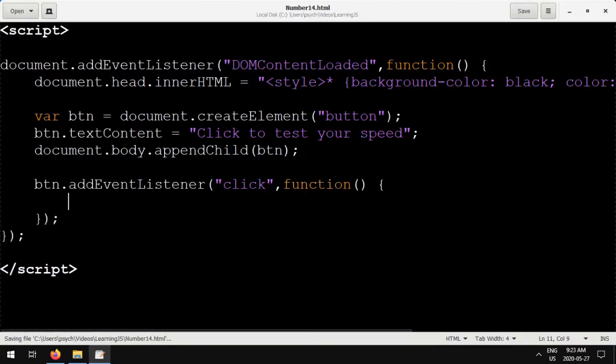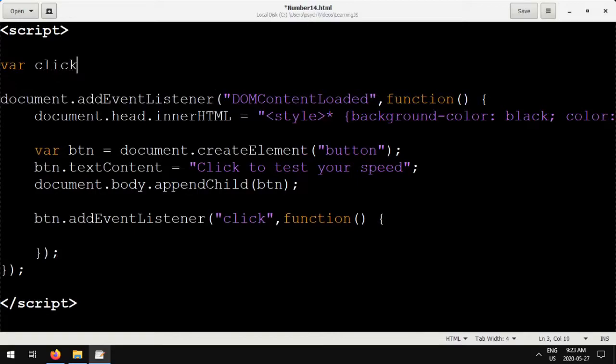So instead of randomly moving the button, we need to calculate how fast you're clicking. So to begin, we need to calculate how many clicks there are. So we're creating a variable called clicks and setting it to 0 to begin. And then each time the user clicks, we're going to add 1 to clicks. You can write that as clicks++, or you could do clicks += 1, but ++ is a shorter way of writing that.